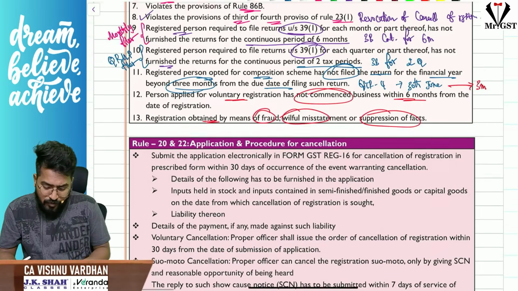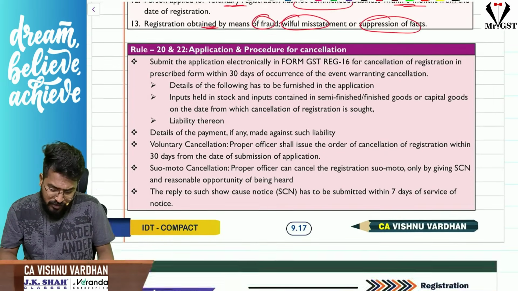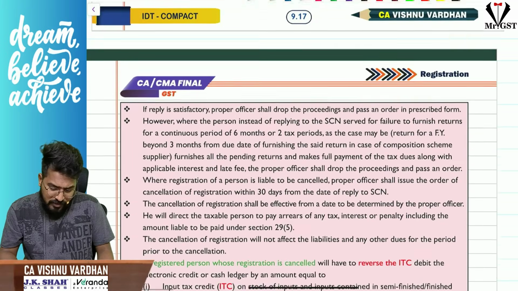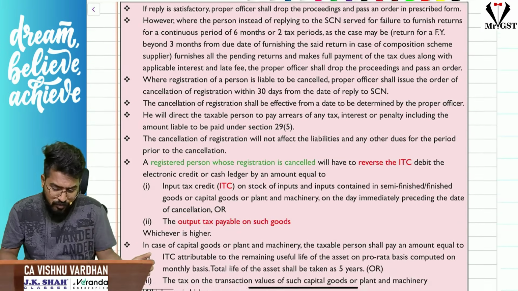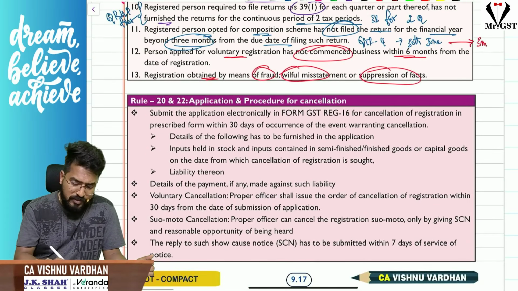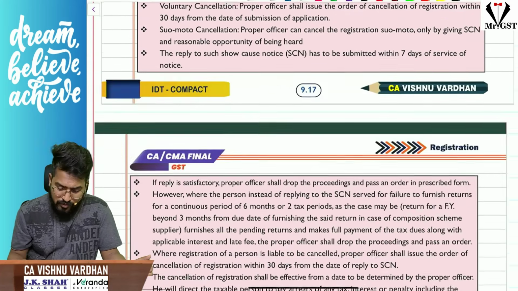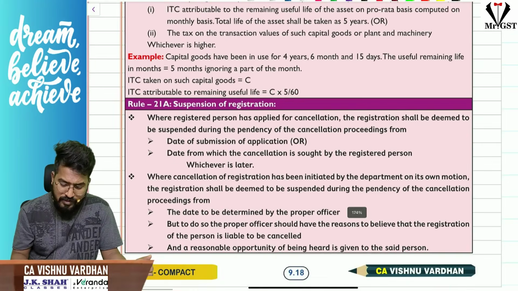Okay. Now, sir, application and procedure for cancellation here. You will apply for cancellation, all that stuff. Then there will be cancellation proceedings going on. So this is the basic procedural aspect. You can just go through this once. Not that greatly relevant. If you don't have time, you can just ignore it also, not an issue. Now coming to the next one.